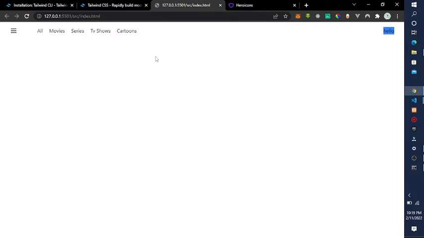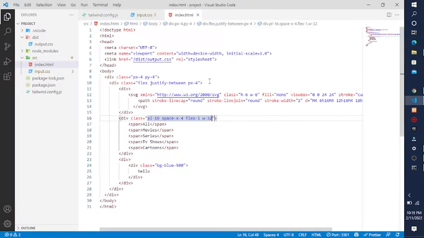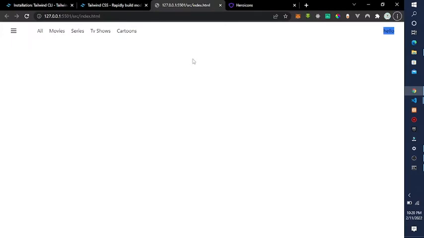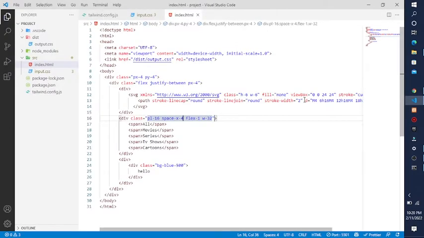You can see now it is right here, and you want to lay this one out in the middle. If I move this space x to 0 now, you're going to see what happens. I can see they're all jam-packed together, but if I add a space of 4 horizontally, this is what we are going to have. All right, nice.